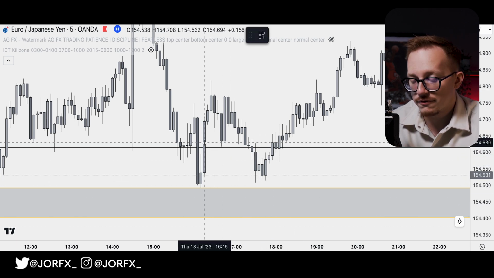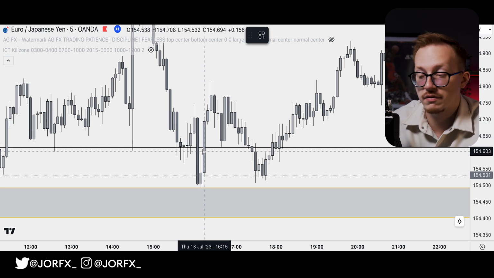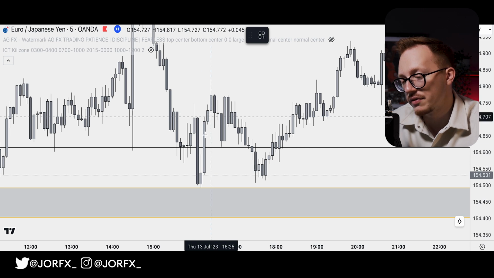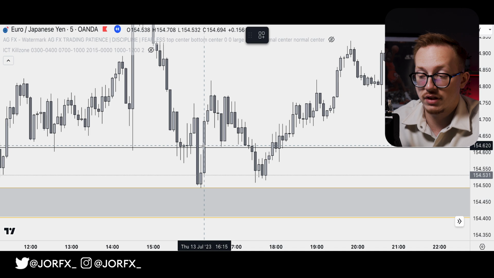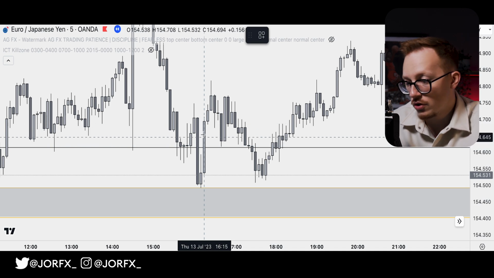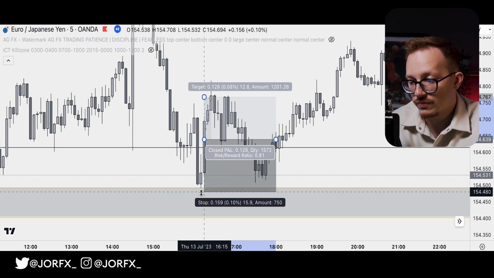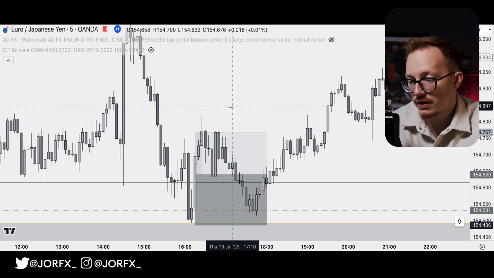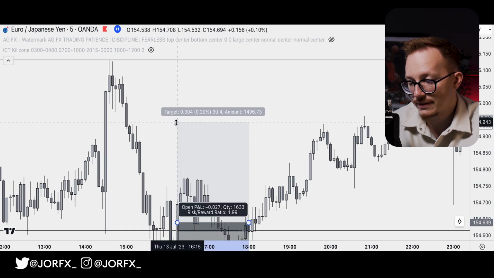So then you can take it on the 50% of your fair value gap, on the top of your fair value gap, on the bottom of the fair value gap. It is basically whatever you like. Normally I always take it at the top of the fair value gap, unless it is quite a large fair value gap, then I take it in the middle. So I would say in this example, I take it in the middle right here. We put our stops underneath the previous low. So it is something like this. And we just target a 1/2. So it is something like this right here.